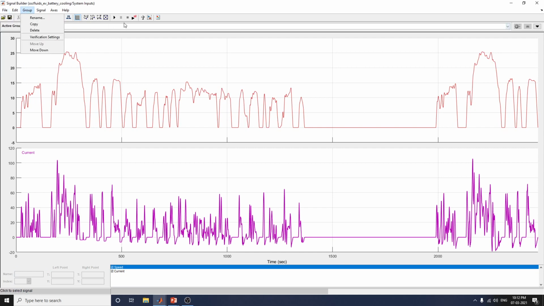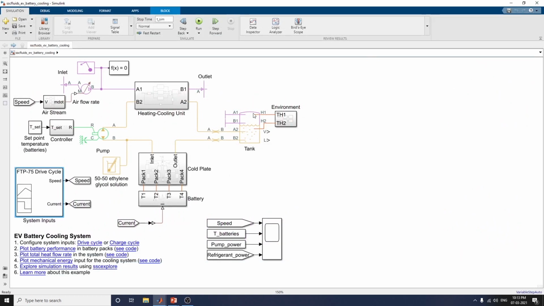Also after here itself we can make the simulation. After simulation we can generate code, export data and generate code, or the simulated data can be exported to the workspace or saved as a mat file. Now we can see simulator, run the simulation.